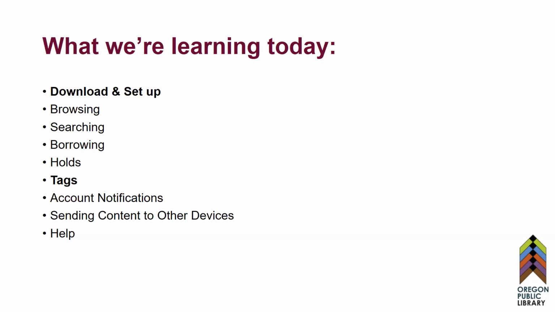Next, this is a great new feature. I guess it's not super new. It's like a year old, but relatively it's super new. And that is tags. Again, because you can only have 10 items on hold, you may have lots of books that you want, but you can't have them all on hold.